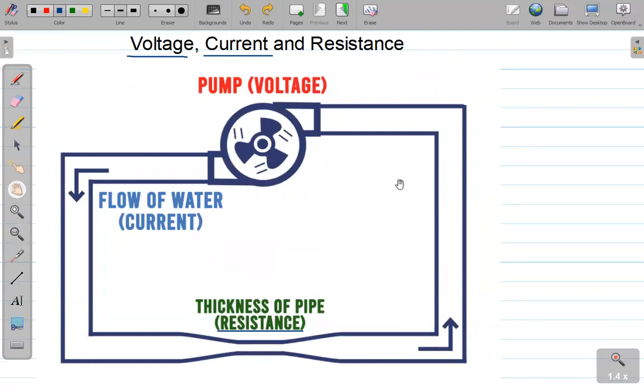You can have a high power, a really high power pump, but if you have a big enough resistance, you can always always always limit the current going through. Because the resistance is only going to allow so much water to flow.